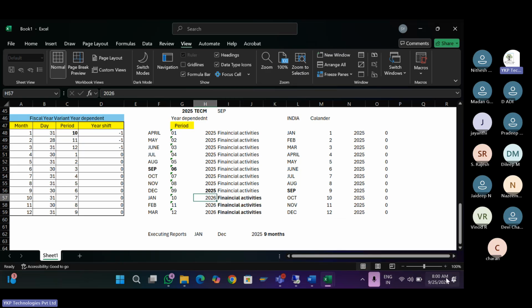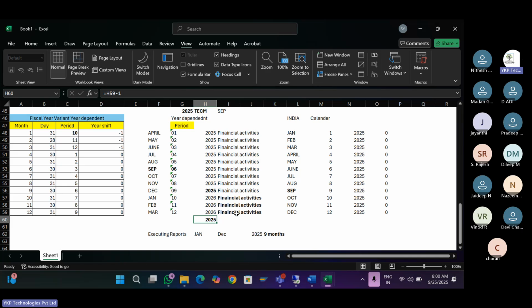As per the system, the dates may be changed. So how can we make the system understand that even though January 2026, February 2026 and March 2026 have a changed year, we maintain the year shift? When you maintain the -1 for these 3 periods, it will become 2025 technically. 2026 minus 1 equals 2025.